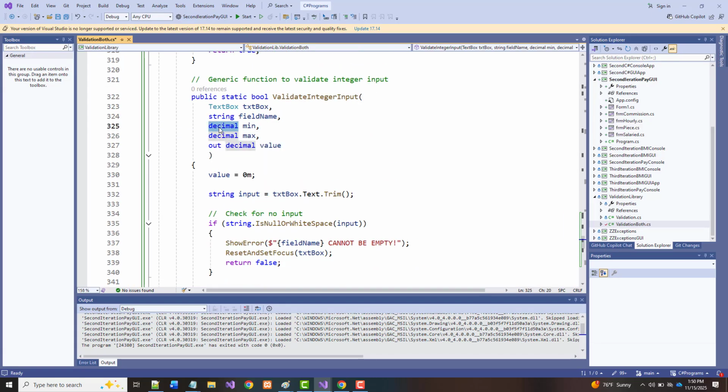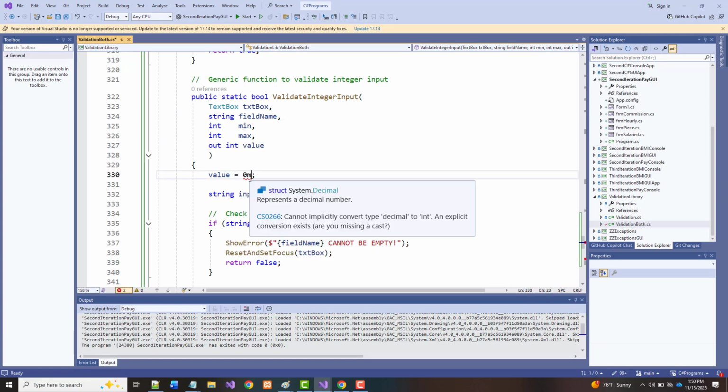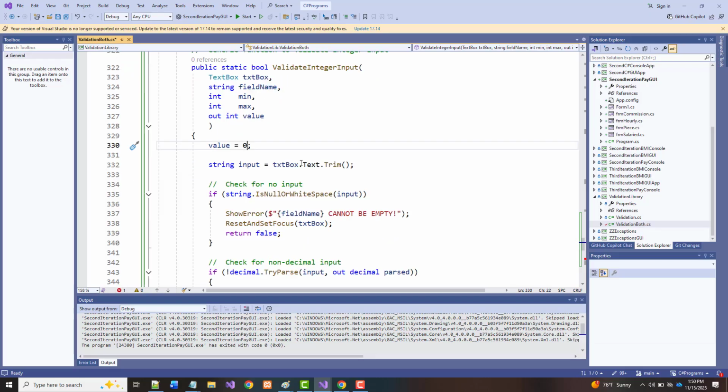So where these are decimal, these are now going to be ints. Okay. So the value will have to be just 0, not 0m.